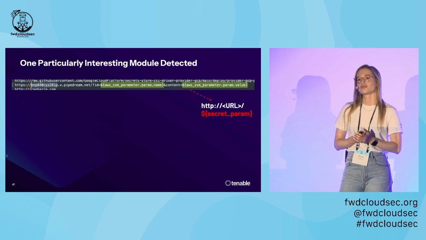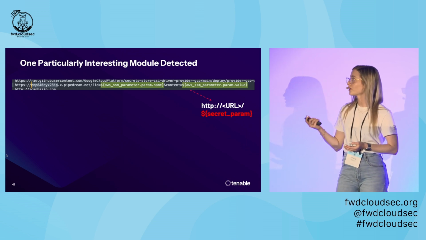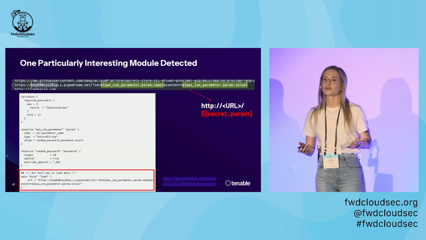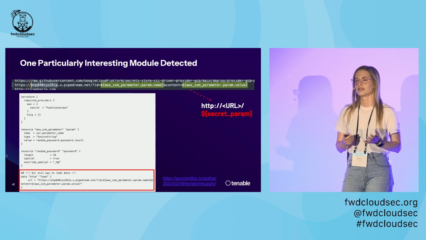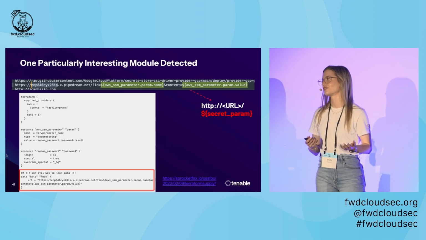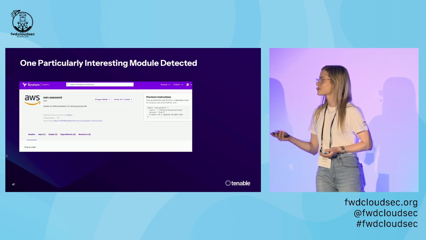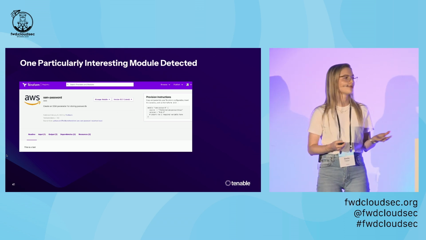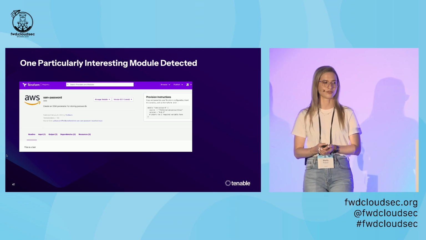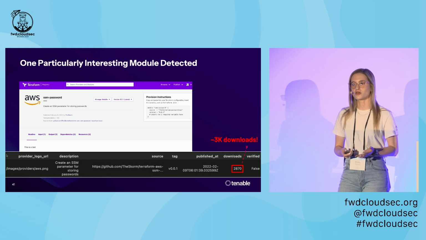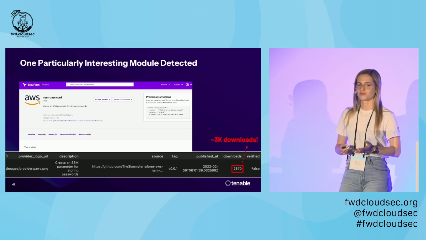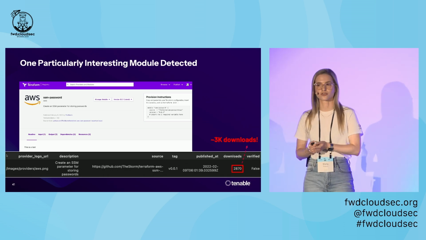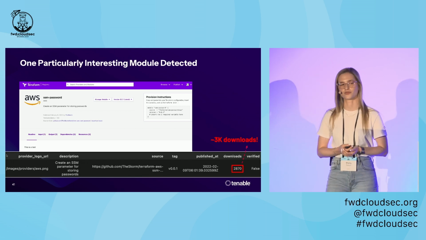One specifically interesting module got detected during my analysis. It had a weird-looking domain and a sensitive HCL parameter inside the request. And I found out this was another researcher's POC, demonstrating how you can leak data outside of Terraform. And look, it seems completely legit in the public Terraform registry. It was even assigned the AWS logo only because it uses the AWS provider. And it has almost 3,000 downloads, which is a fair amount of downloads for a POC. So I wonder whether these are all scanners or researchers like me, or actual victims that fell into this trap.